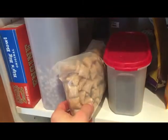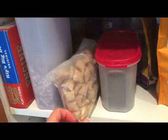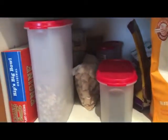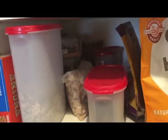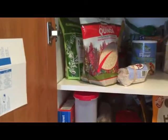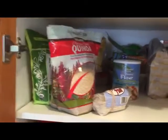And yes, we do have some Barbaras back here that's hidden that my kids love to have little snacks with. So I do make a little home trail mix, and so that often gets included. We got some popcorn because we have an air popper, and I like to make that for snacks every once in a while. I'll finish up here on the top shelf.